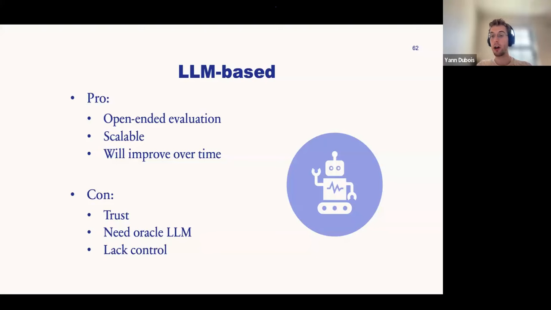Another thing is that you need an Oracle LLM. It's actually pretty annoying because, as I said, it's hard to use these LLM-based evaluations for state-of-the-art LLMs, because they cannot use a better LLM for developing their own. And not only this, you also cannot use LLM-based evaluation on domains where LLMs are really bad, for example, math. Also, as humans, we kind of gave away our control, and now we're not really the ones that decide what is better and what is not. Now we're relying a lot on the LLMs.